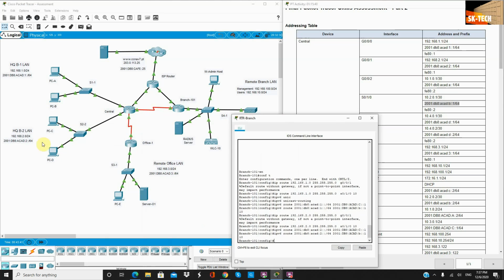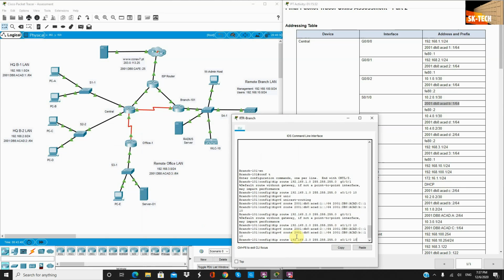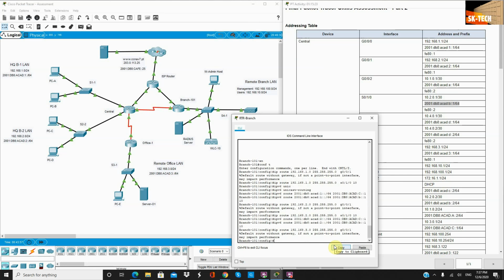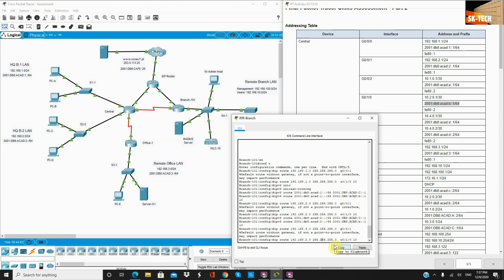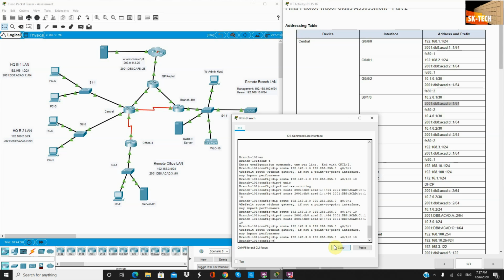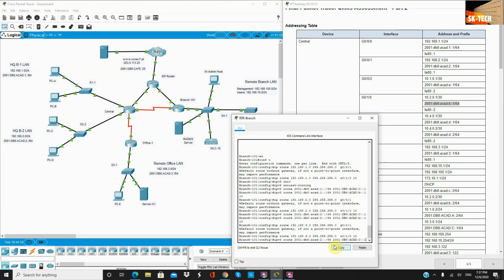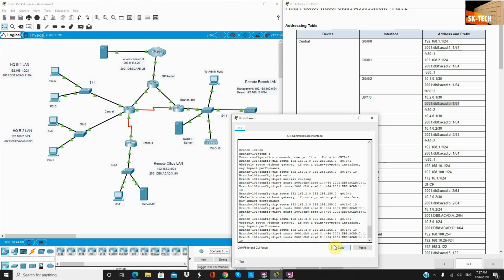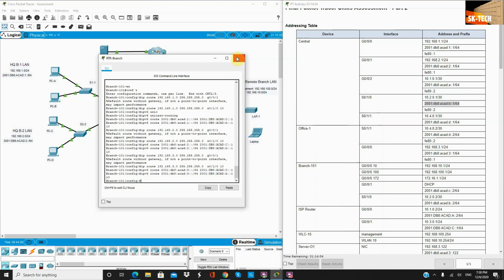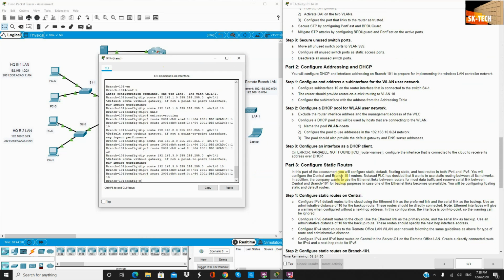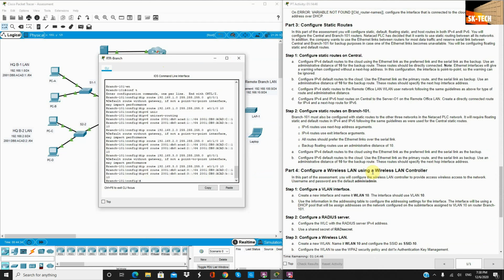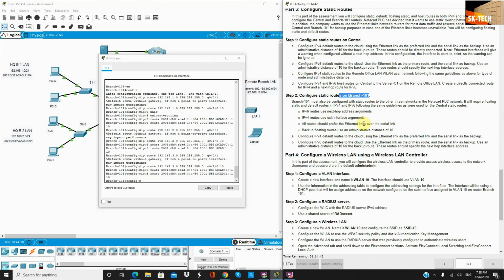We have done this link, this network, and we will work on this one, the last one, and we will issue the same for the IPv4. This is the preferred link. This one is 3, and for the backup should be the serial link. We'll change to 3. And for the IPv6, this is the preferred one. We'll change to 3. And here is the, sorry, yes, here is the backup one. Change it to 3. We have done the static route for the 3 networks for the branch, and we have done all these 3.